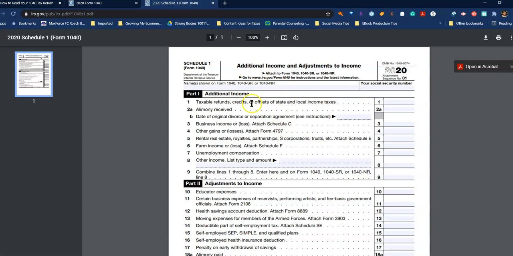Okay, so Schedule 1 is where other things are listed here, for example, business income, which is coming from Schedule C. Like if you're a sole proprietor or like you're an LLC that fills out a Schedule C, your Schedule C info is going to travel over here.